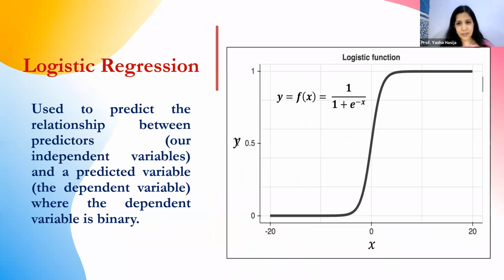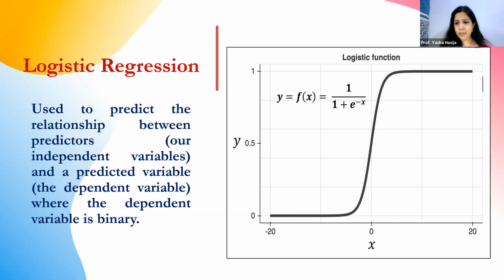So once you've seen linear regression, next is classifying behavior. We have seen linear regression wherein we were predicting a continuous value. Logistic regression is used to predict the relationship between the predictors and a predicted variable, right? So basically, you're again trying to figure out the relation between y and x. This particular curve is a sigmoidal curve, as we can see. This is a typical growth curve that we used to see for bacterial growth.